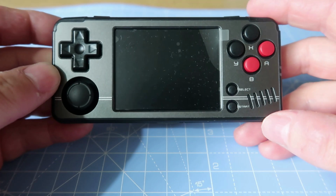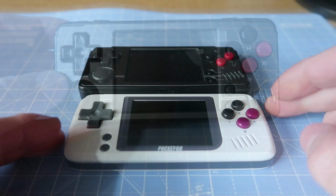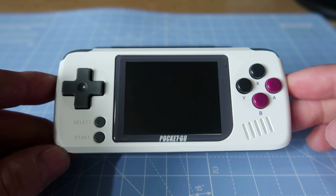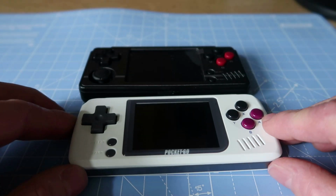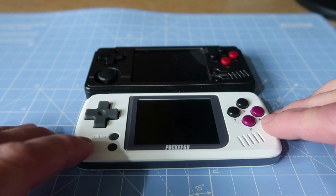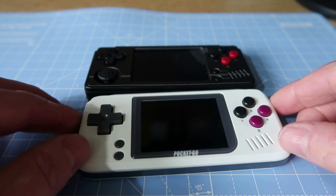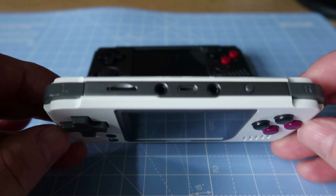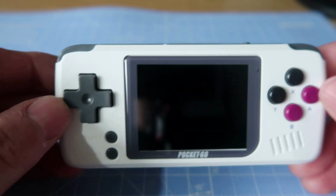That is basically it. So let's have a little comparison to a couple other handhelds so you can get an idea of the actual size. The most obvious one that I could think of that this was similar to was the Pocket Go, but I'm not really sure this is readily available anymore. You can see the design is pretty similar, although the Pocket Go is missing an analog stick at the side here. The Pocket Go really can only play up to PlayStation 1, but this was pretty good for the cash. It only has one shoulder button either side, but this was really nice.